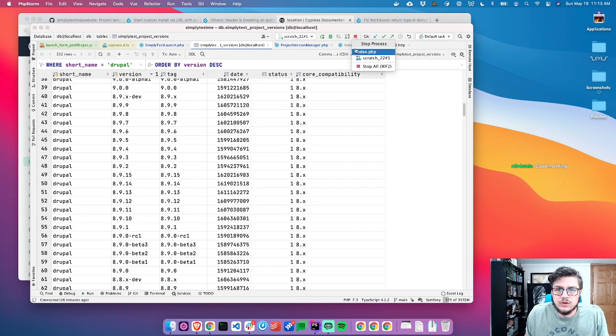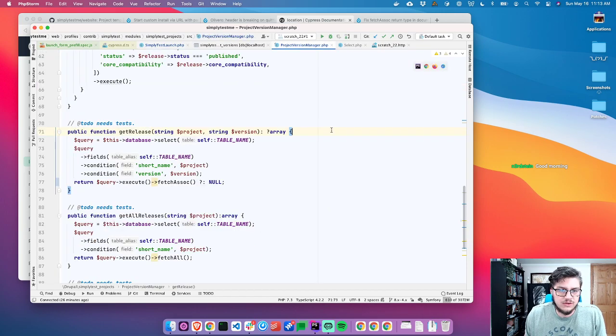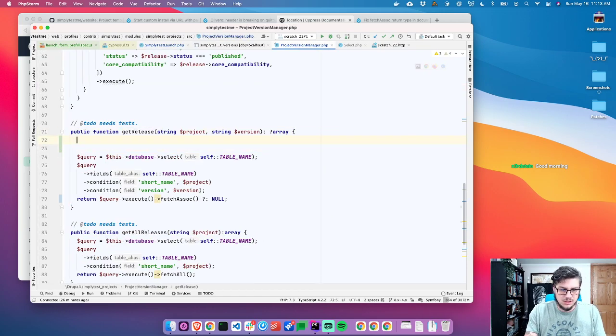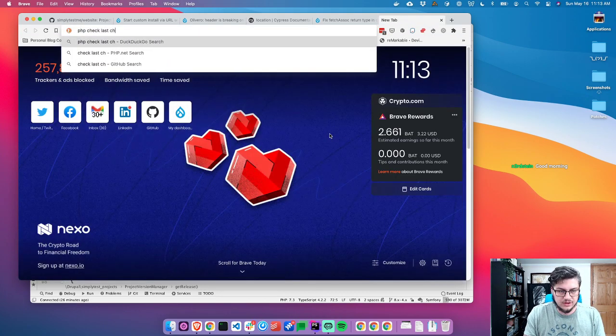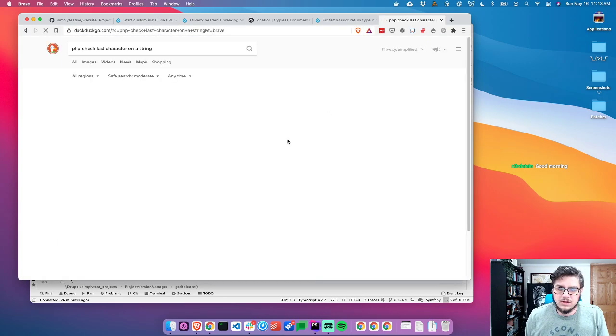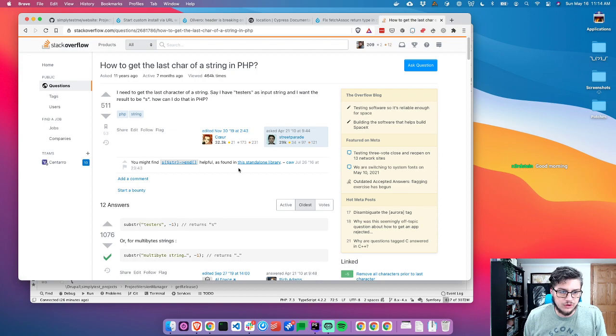So here's what we'll do. We're going to stop all, and this get release should probably check. I don't know the best way to check the last. Let's do it. PHP check last character on a string. Substring. Oh yeah, substring -1.